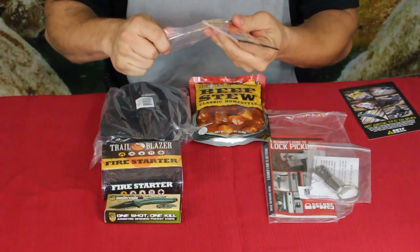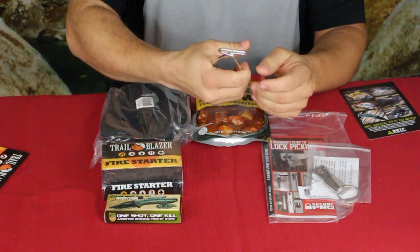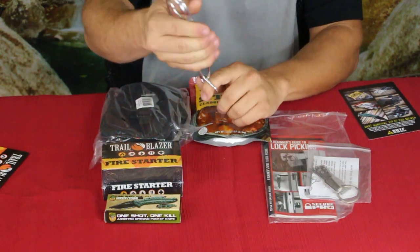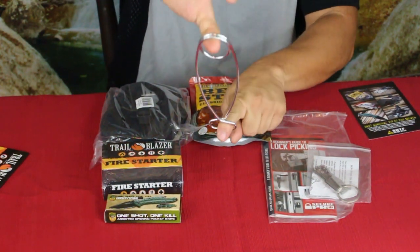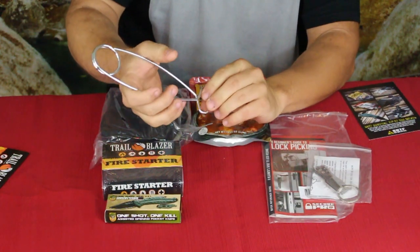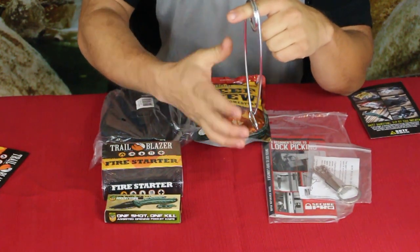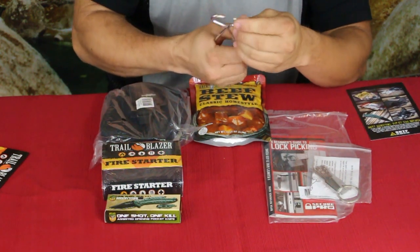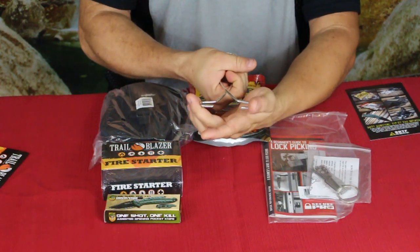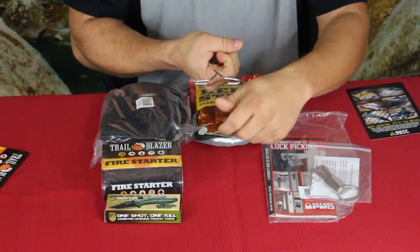Let's go ahead and tear into it. This is by Trailblazer. You can clip that onto your bottle and then take and hang the other part of it up on a limb or a branch hanging over your fire — that may be a good way to boil water. And I'm gonna guess that you stick this into the fish's mouth and squeeze to open it up, which would let you get in there and pull the hook out.